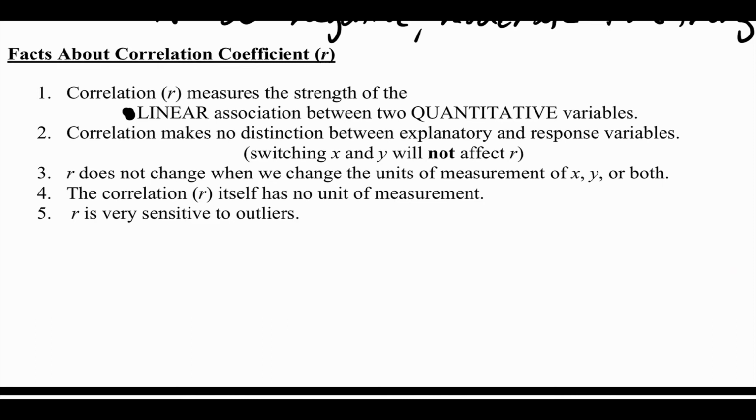Well, it depends what R is. I'm going to teach you how to calculate R today, and based on where R lies on the number line, that's how we're going to describe it. And then the one I skipped: R has no units of measure. R is just a number. It means something, but it has no unit of measure.